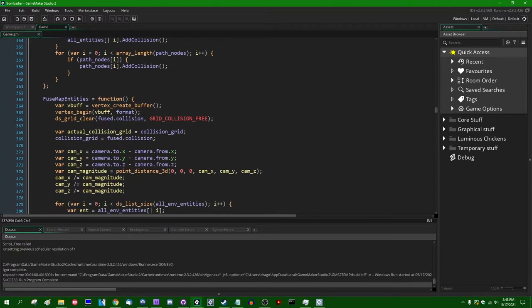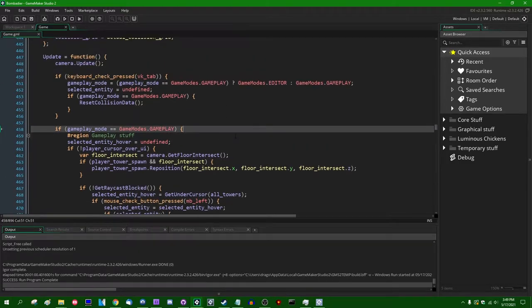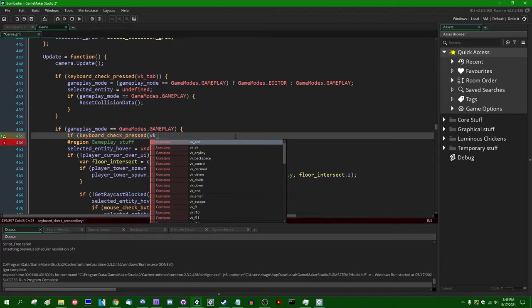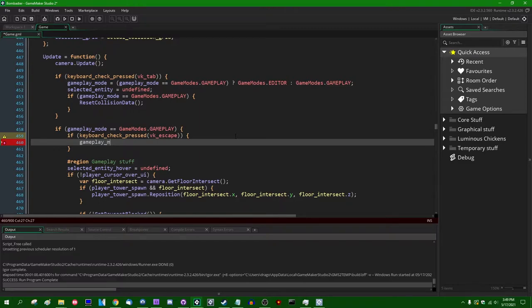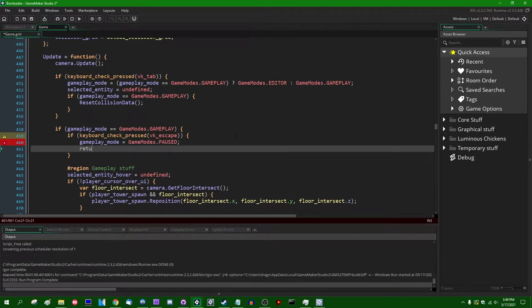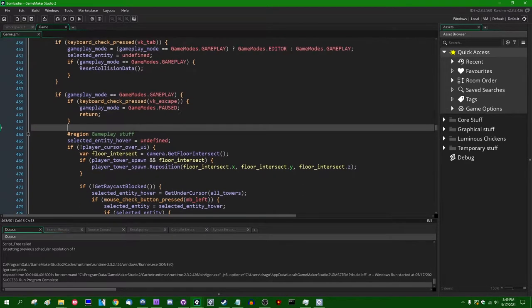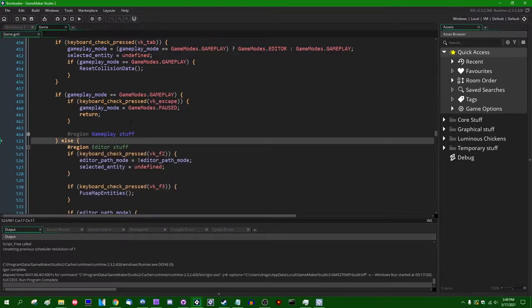Let's see. I'm going to go into the update method, and in gameplay mode, we're going to say if keyboard check pressed, not that it really matters, because this is only going to run once, VK underscore escape, then we can say gameplay mode is going to equal game modes dot paused, and we can return from the update method at this point, because we don't need to process the rest of the update step.